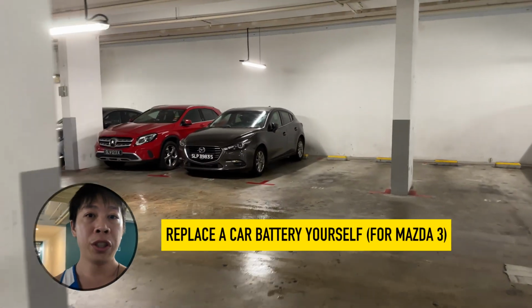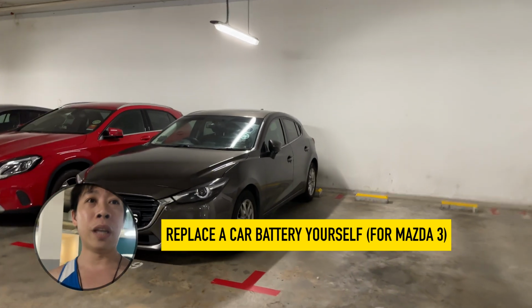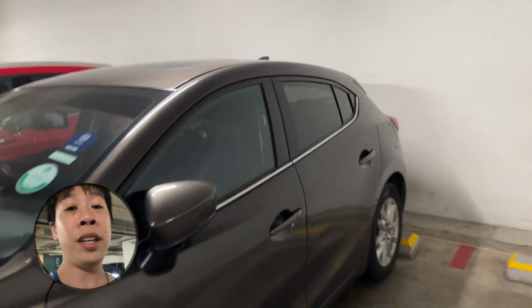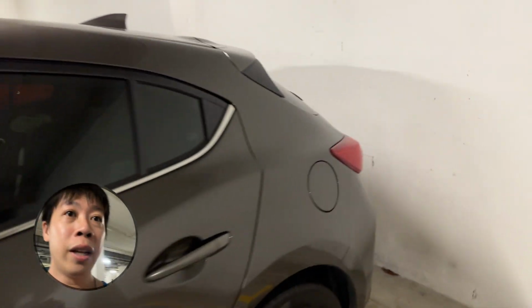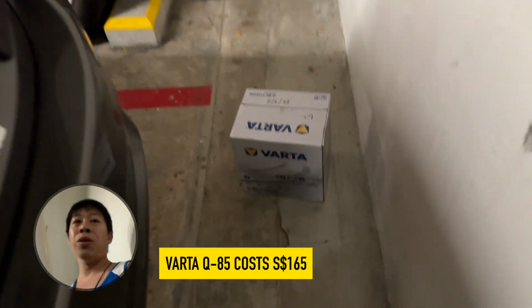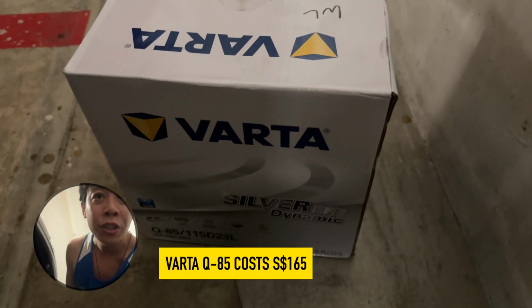I'm going to change my car battery, which is about the only thing that I know how to DIY for a car. But I think it's a very useful thing because yesterday the warning light for the battery lights up, and then today we cannot start it. So I got my brother to help me buy a battery. So I'm going to change it right now.